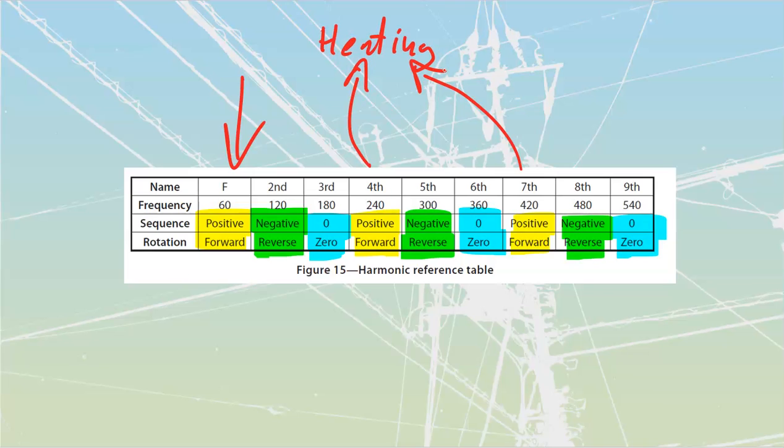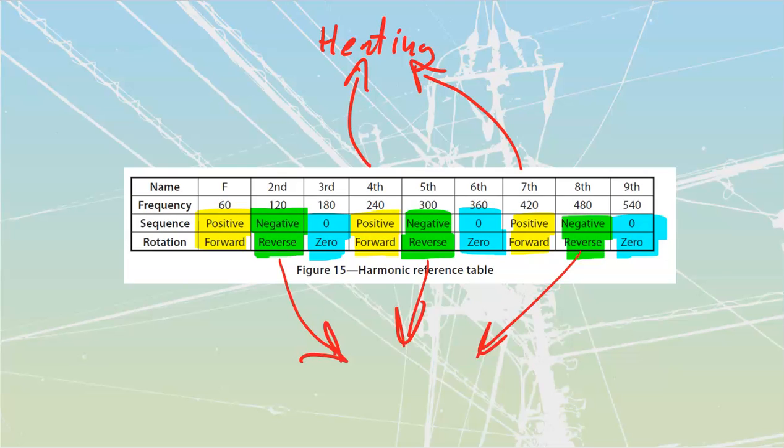The next ones that we're going to have are our negative sequence harmonics. That's going to be these ones that are worked off of this. The second, go up by 3 to the fifth, go up by 3 to the eighth, etc. These are going to be reversing types of harmonics. Now, they do cause rotational issues. Usually, they're not going to be sufficient to the point that we're actually going to have reverse rotation of a lot of our motors.